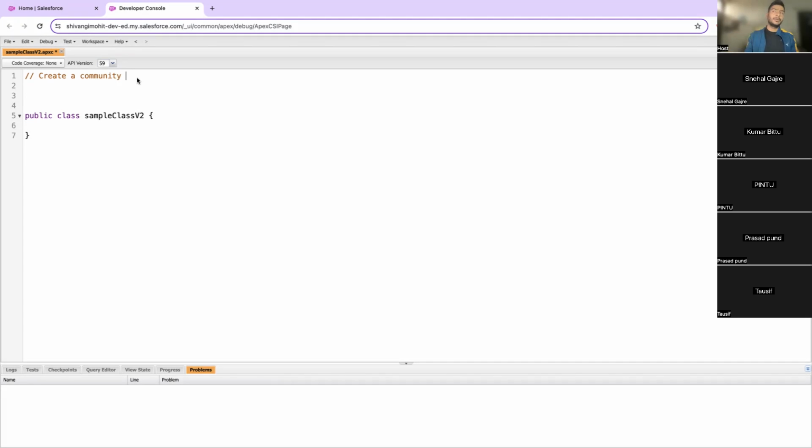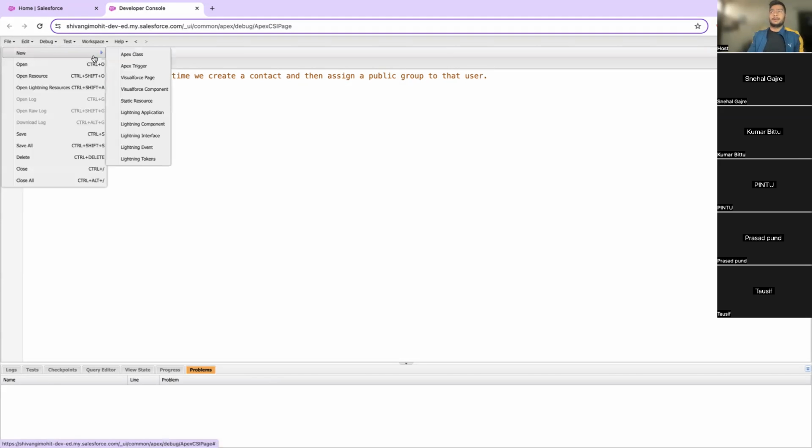So these two things make this scenario a bit tricky. Let me first write it down: create a community user every time we create a contact and then assign a public group to that user. Simple.